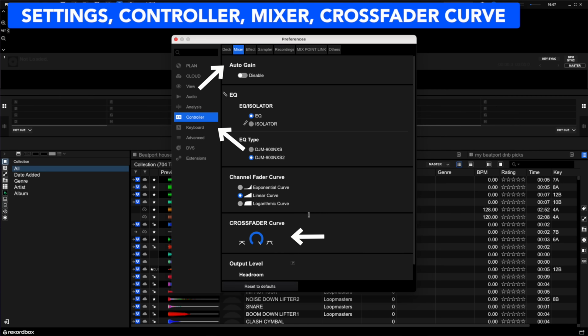That is no good. We need a very sharp cut in, so just make sure that this is set to fast. In Rekordbox, you can find this setting right here. Okay, so now we're ready to start scratching.